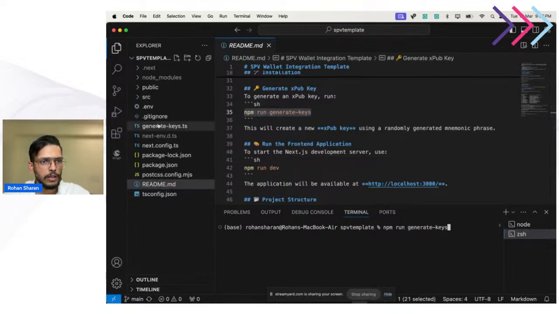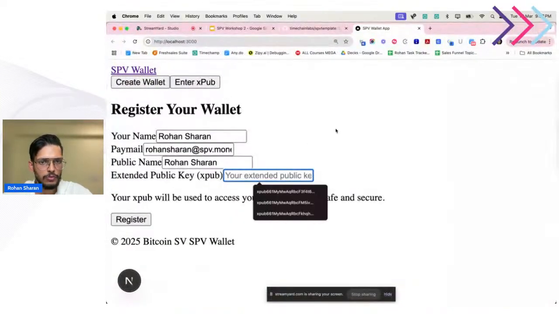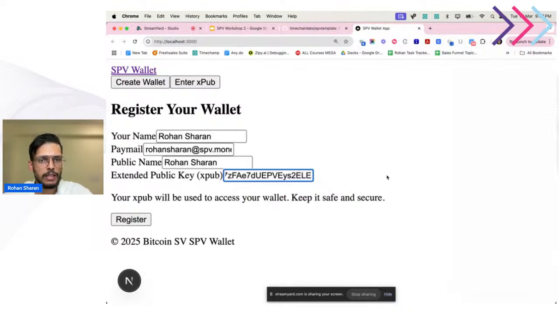Let's have a generation of the key pair. We'll look at the code base shortly to see what exactly happens to generate keys. And here we have the response. You should be getting that response for the private key and the public key pair as well. The public key is what you need to catch here, right? The public key is what you are going to submit into the application screen, which we left here. It would be starting with xpub. That's the public key that you need to be aware of.